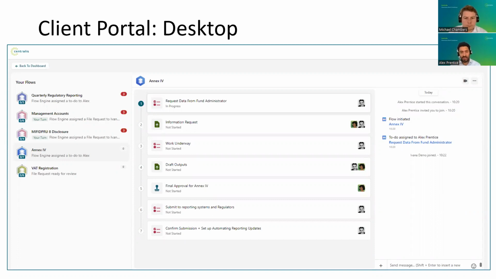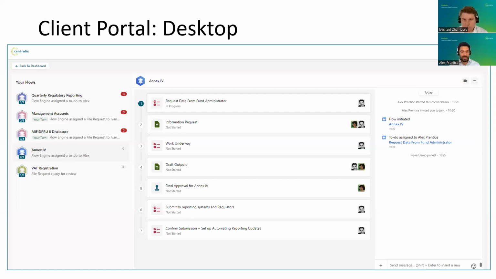There's a chat pane to the right for any questions or comments, and all of that's mirrored in the mobile app as well. And the workflow itself is exactly the same as the one we use internally, save for some granular bits and pieces linked to our own internal processes and systems. But it means that our clients are on the same page as us the whole way through, with the ability to see what's coming. So they might be able to say to us, actually, I see there's a step towards the end where you're going to ask for some data. I've got that already. Can I just send it to you?